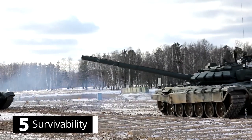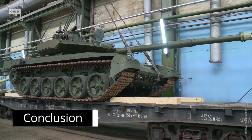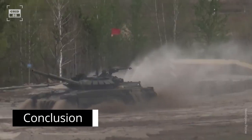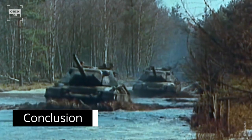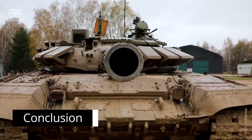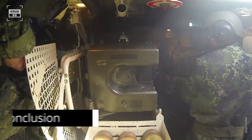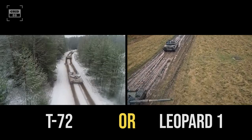The T-72 has a simpler crew protection system, which may not provide as much protection in the event of a hit. Comparatively, the T-72 has been manufactured in larger numbers and is slightly wider and shorter in height than the Leopard, giving it a lower profile. Both tanks have undergone several upgrades over the years. The T-72 has a higher power output and top speed, providing greater mobility and responsiveness, while the Leopard 1 offers better fuel efficiency and longer operational range. The Russian tank has more firepower due to its larger cannon, while the Leopard's rifled gun is more accurate thanks to its superior night vision fire control system. The T-72 has better armor protection, whereas the Leopard is outfitted with a superior countermeasure system, sensors, and fire control. Ultimately, the choice between the two depends on mission requirements, operating conditions, and available resources.